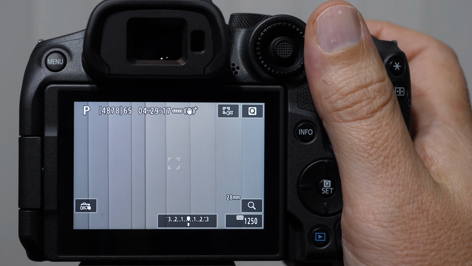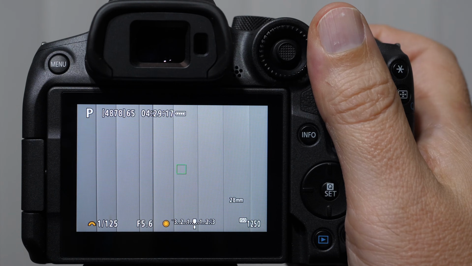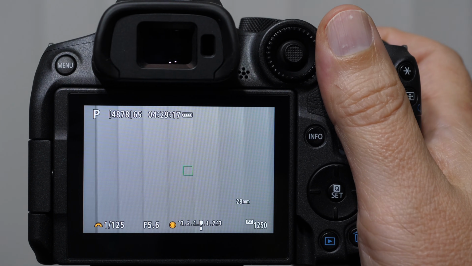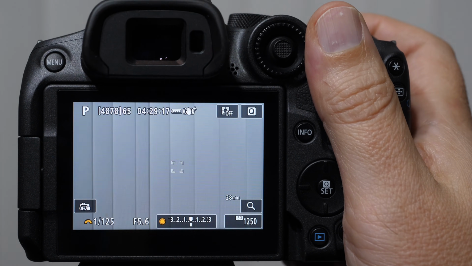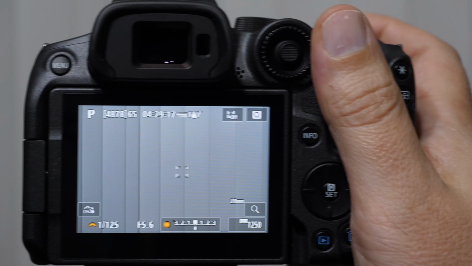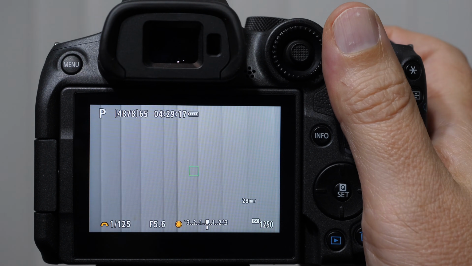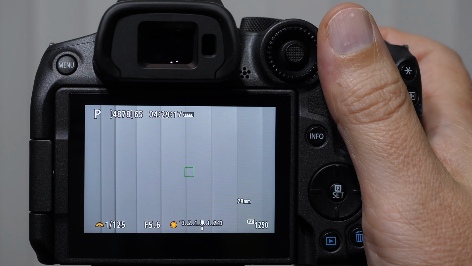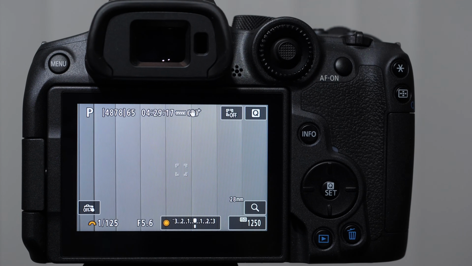This is where we can get a focus lock on something and move the camera as I'm holding the shutter button halfway down. This is something that you should practice. I'm focusing on this blind here, and I'm holding the shutter button down as I'm recomposing. Now, why would you want to do that?